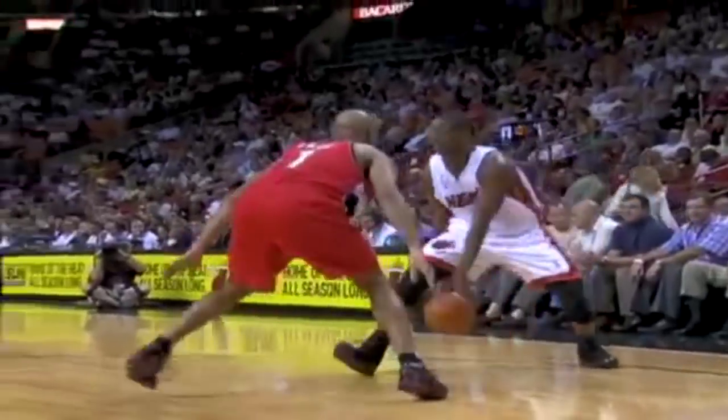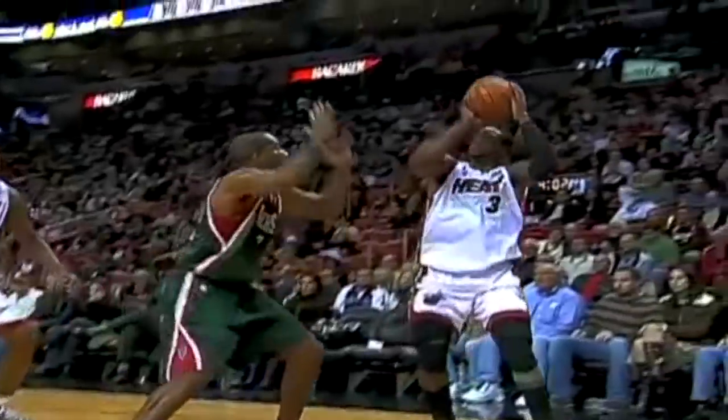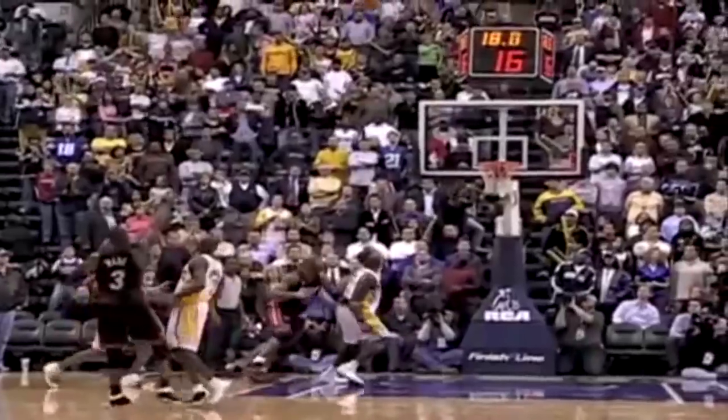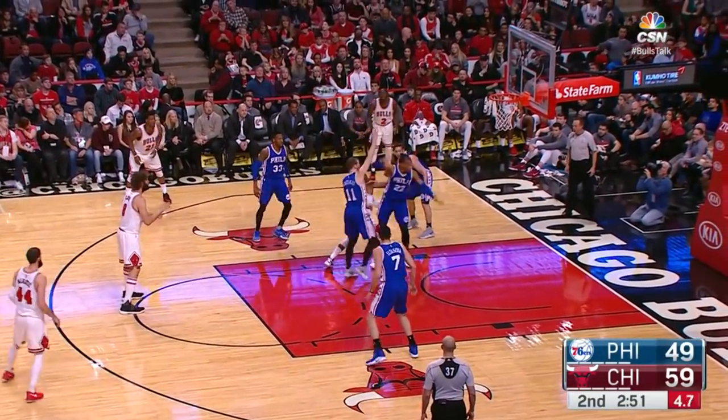A lot of people think it's just a Pump Fake and everyone does Pump Fakes, but the thing is Wade's Pump Fake was so convincing. It's the way he does it — it's like he's about to take a normal jump shot, but he actually doesn't. In fact, Wade's Pump Fake is in almost every other team's scouting report, and coaches have to constantly warn their players not to fall for it. There is a downside though: if you stop your dribble and do a Pump Fake but the defender doesn't fall for it, you're in a bad spot. It happened to Wade pretty often as he got older and players stopped falling for it as much. Regardless, some players are just better at Pump Fakes than others, and Wade was the best to ever do it.